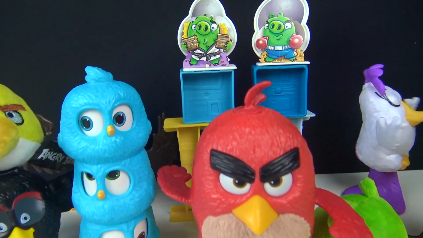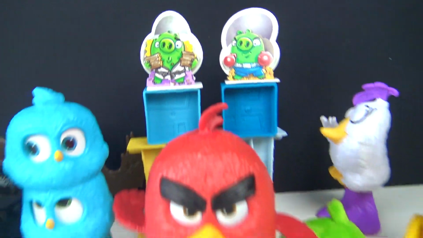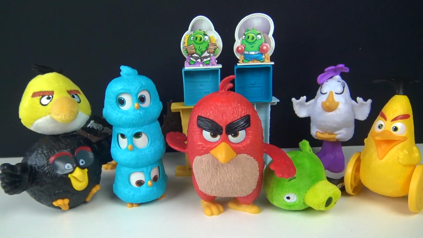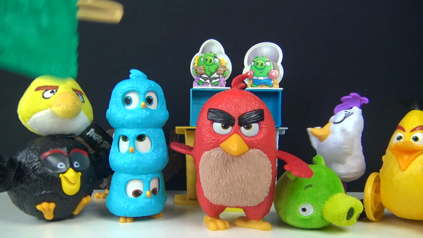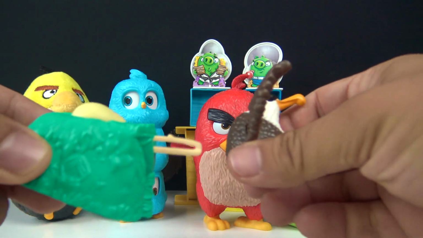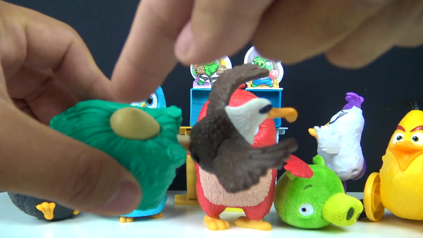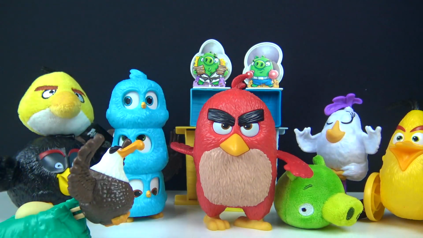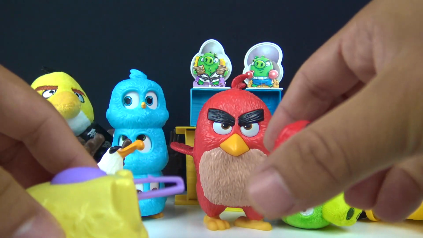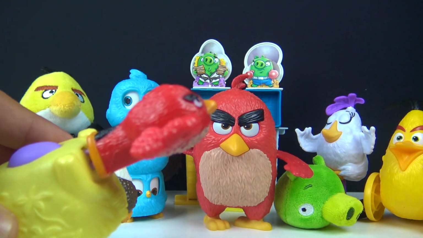Here are the Angry Birds toys. Let's crush some piggies. Let's prepare our Angry Birds. Here's a release button that we can throw the birds. Here is the red Angry Bird. Red.